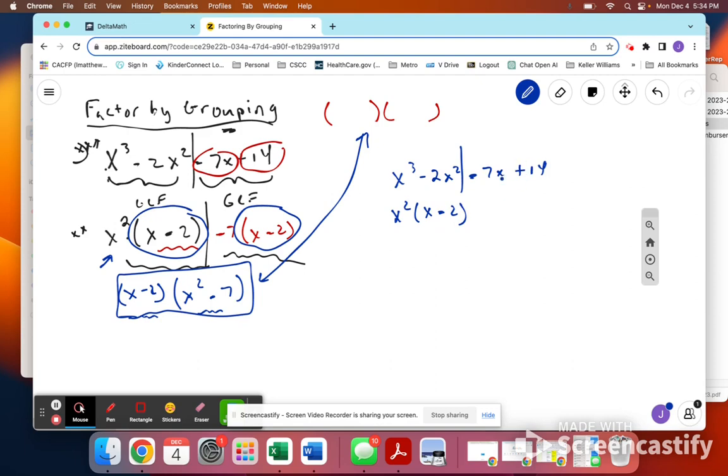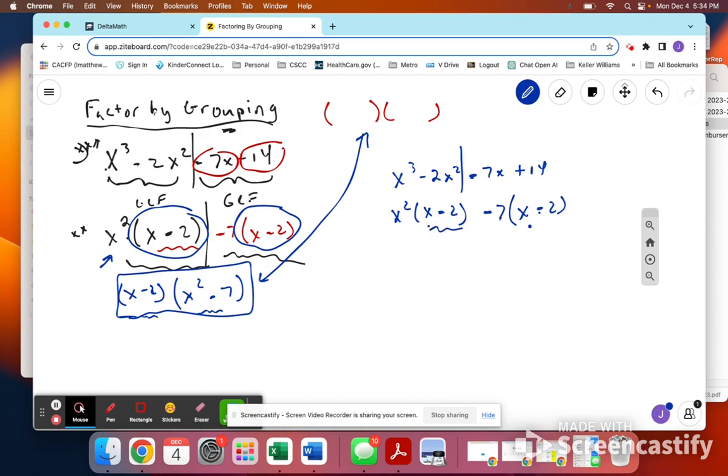Beautiful. Now over here, because I'm trying to get a minus 2 and that's a plus 14, I'm going to use the negative 7 because I know 7 comes out, but I'm going to do the negative version of it. And then I'm going to be left with x, and then this is going to switch to minus 2 because negative 7 times negative 2 is a positive 14.